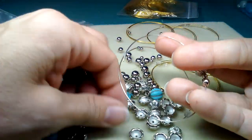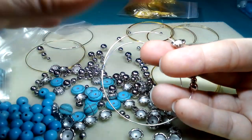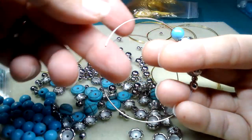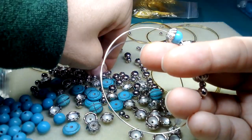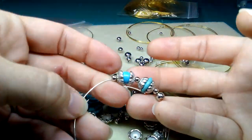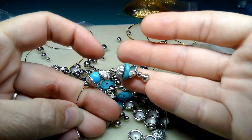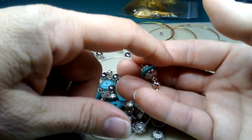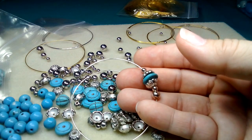Okay, so let's grab these guys so I can kind of figure out if I like them or not. Let's try the spacer. I just love these. They're so beautiful. These, not spacers, they're bead caps. And then one of these teeny tiny. Okay, so they really don't match. And I think these are too big for that bead. Okay. I still feel like I like the way this looks, but I think it needs something. So I'm going to pause this and I'm going to find something perfect for this.